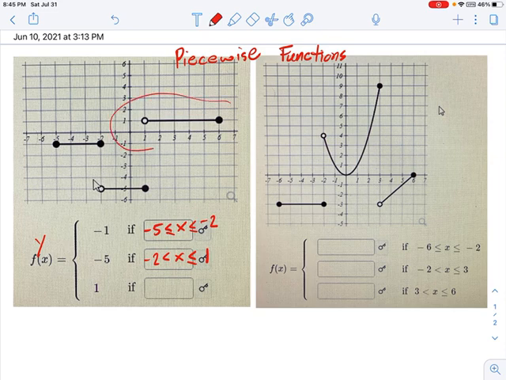Anyway, last one. Where is it equal to 1? That's going to be when x is greater than 1 and less than or equal to 6. So that's how you write those conditional statements. This kind of problem is pretty easy once you get used to it. The one on the right is going to take a little bit of imagination as we come up with the equations for these different portions of the piecewise function.